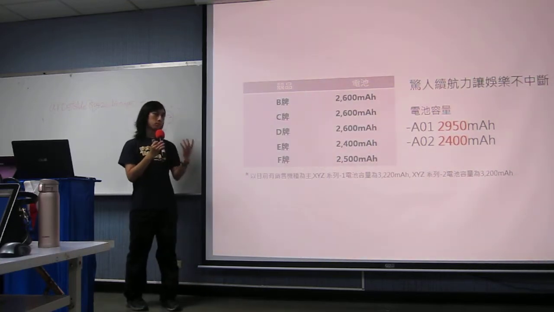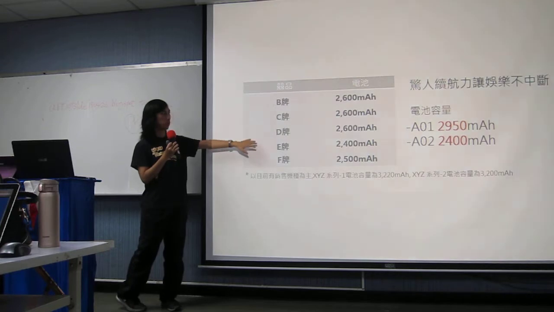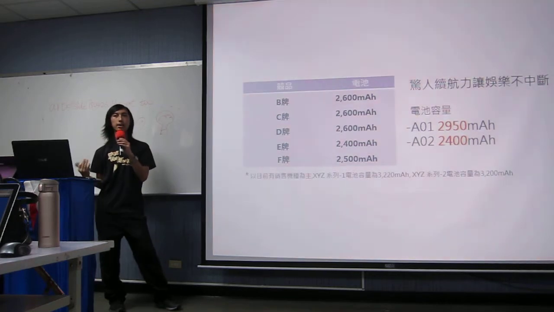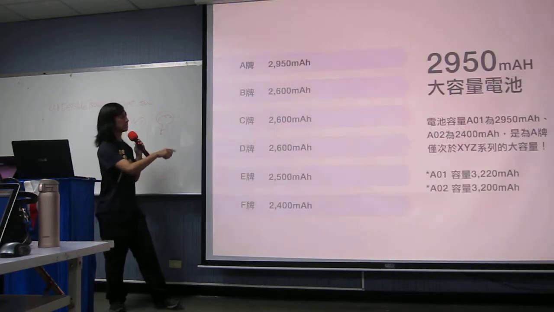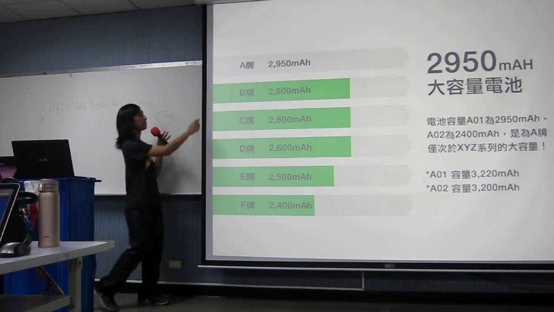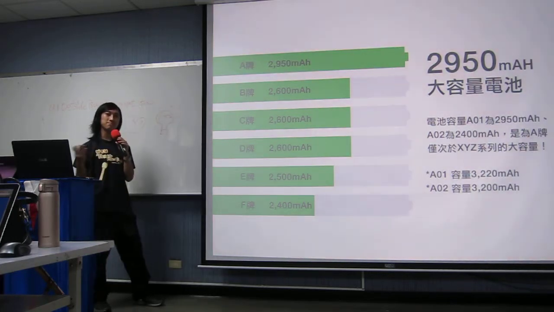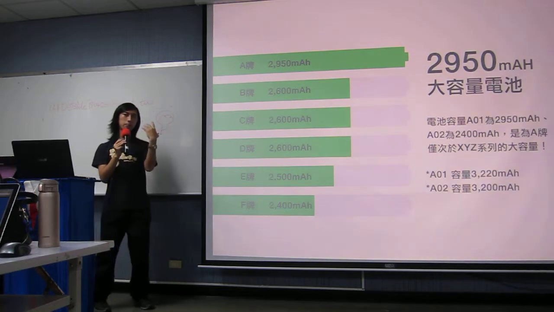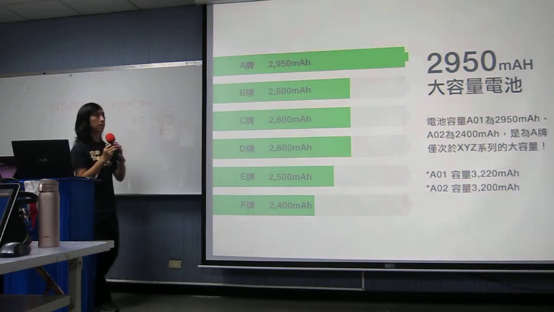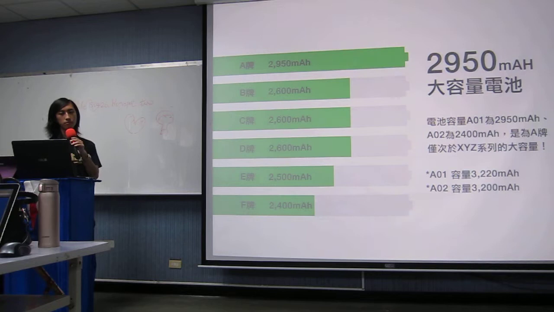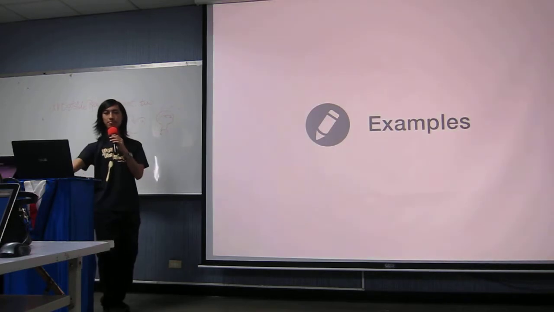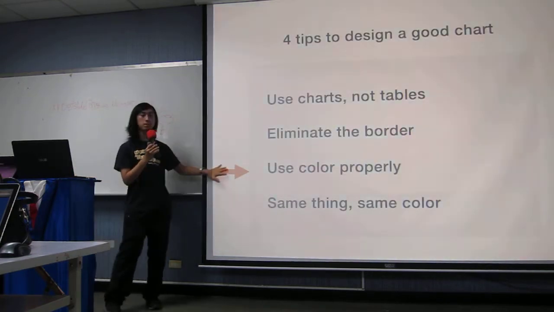But for some normal audiences, this table doesn't show how powerful these batteries are. And at this time, charts can visualize your data like this. And if we charge this battery with green bars, you will know how strong the A-brand batteries are. See? You can visualize your data and make your audience realize your content in a much shorter time. That's the power of charts, using charts rather than tables. And that's my example.